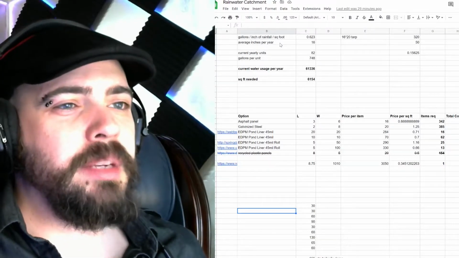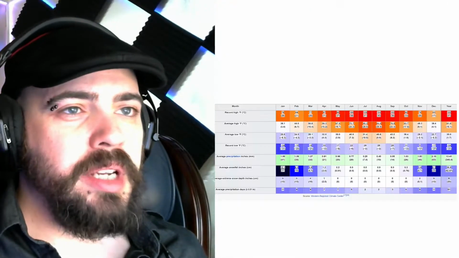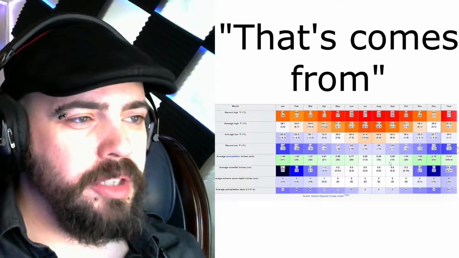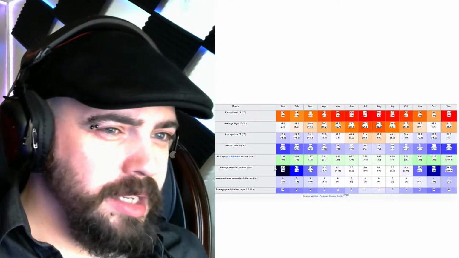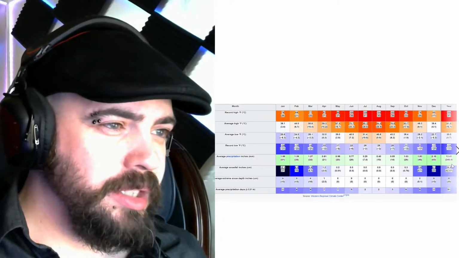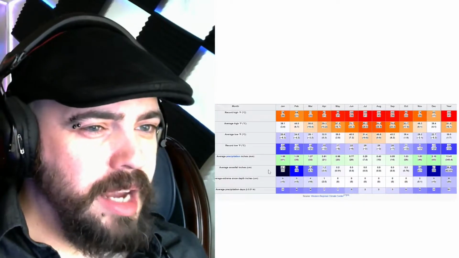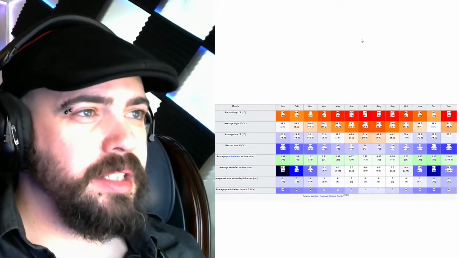The average number of inches of rain per year comes from this chart here. We can see the average precipitation in inches says 13. The average snowfall in inches is 36.